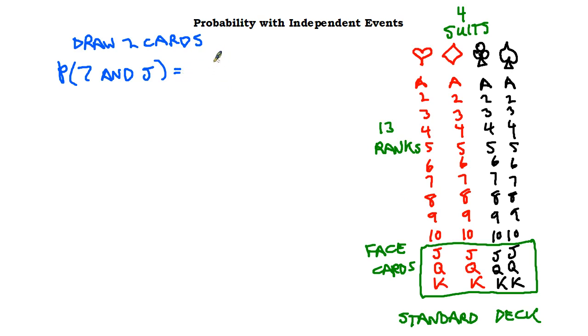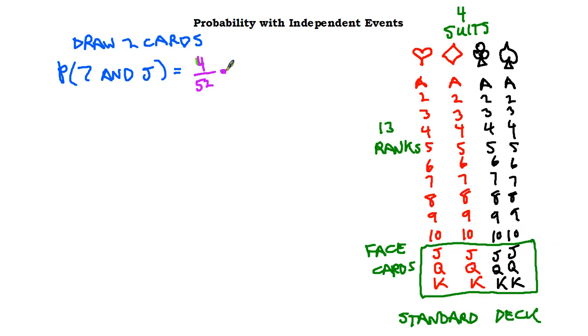The way we'd calculate it is we'll use the sample space. We'll say to ourselves, in our sample space we can see that there are 4 7s, and how many total cards? I'll let you pause the video for a second and count for yourself, and then I'll tell you. Okay, hopefully you counted, and what you should have come up with is 52 cards. Since there's 4 that are 7s, and there's 52 total cards, the probability of picking a 7 is 4 out of 52. So that's how many 7s. And we're also wondering about picking a jack. Again, for jacks, there's 4 of them out of 52 cards.